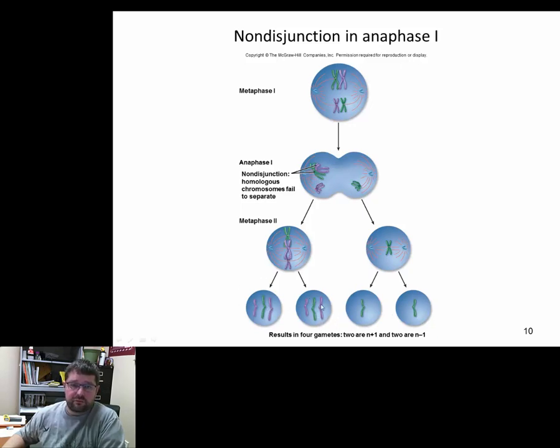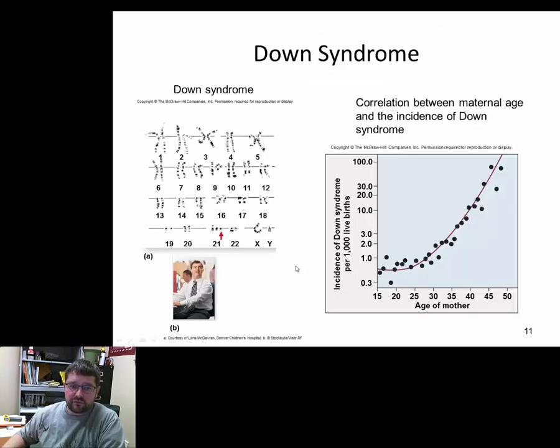And it can result in the fertilization of one of these two. So if these are sperm, they could make it to an egg. If these are eggs, they could be the one that becomes mature and is fertilized, and therefore the individual, after the fertilization event, would have 2 copies of whatever this big chromosome is. We could call it chromosome number 1. So they would have 3 copies of it. They have 2 in this cell, and then the sperm would add another copy. Okay? And that's what's going on with Down syndrome.